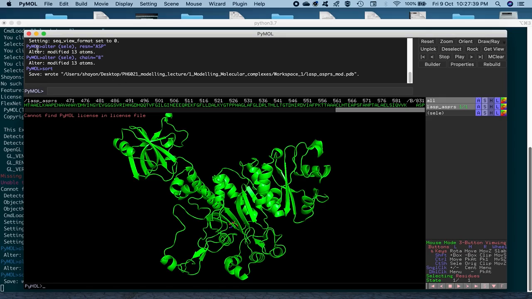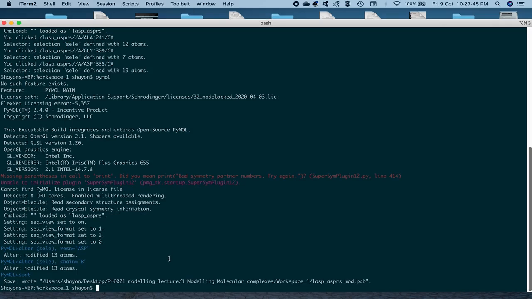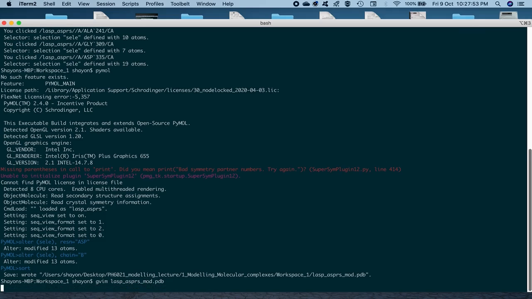So if you want to have a look at it in the text mode, we'll just close this PyMol and then open it with your favorite text editor again. I'm going to use gvim, so ASPRS mod.pdb.